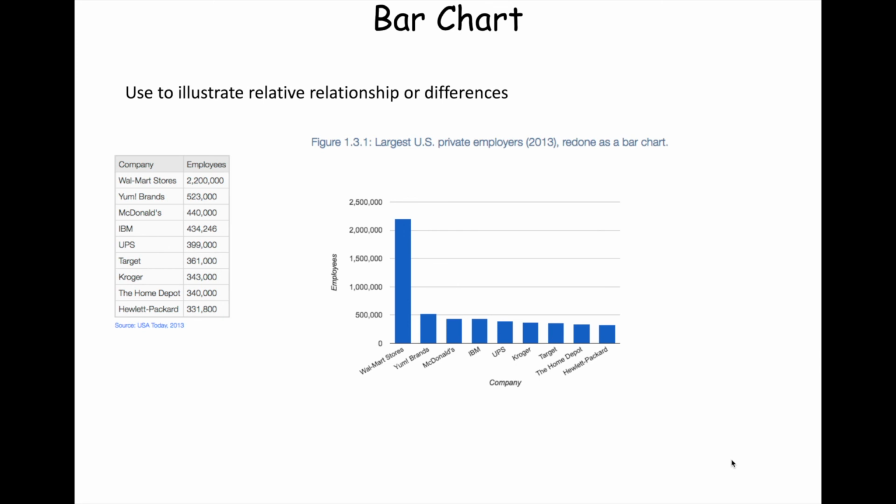Now, along the horizontal axis are the companies, and along the vertical axis, we have the number of employees as a count. And so certainly if a company has more employees, its bar is going to be higher because the count is higher. So here, higher means more employees, right? And that's another important aspect. Not only do you describe to your audience what the axes mean on your bar chart, you also give your audience a sense of how to interpret the chart.